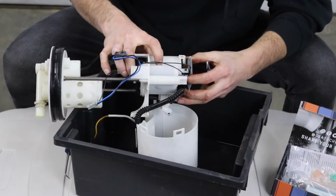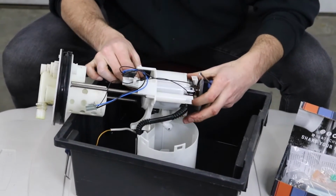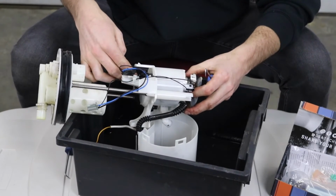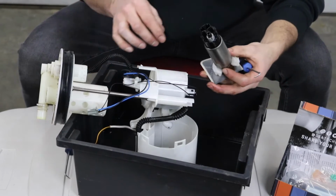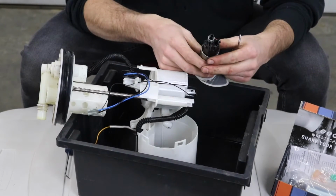So now that we took that guy off, I thought we'd be able to drop this pump out the bottom, which we can. You just gotta push it from the connector on the top and now she should slide right out the bottom. Mint. There's our old fuel pump.